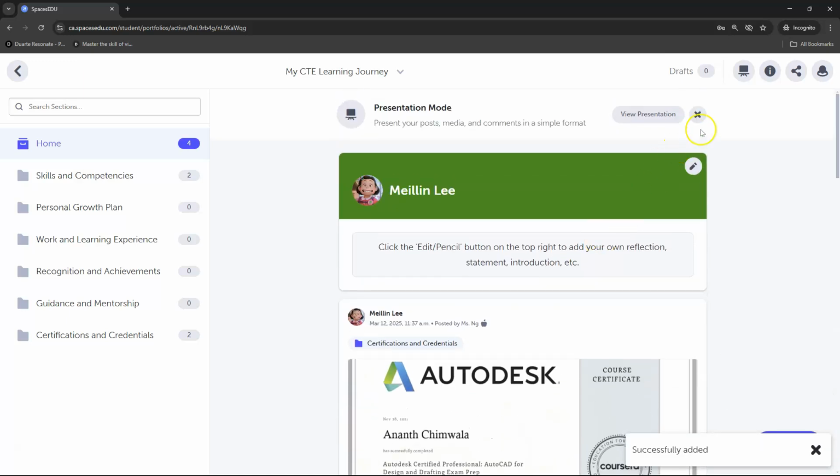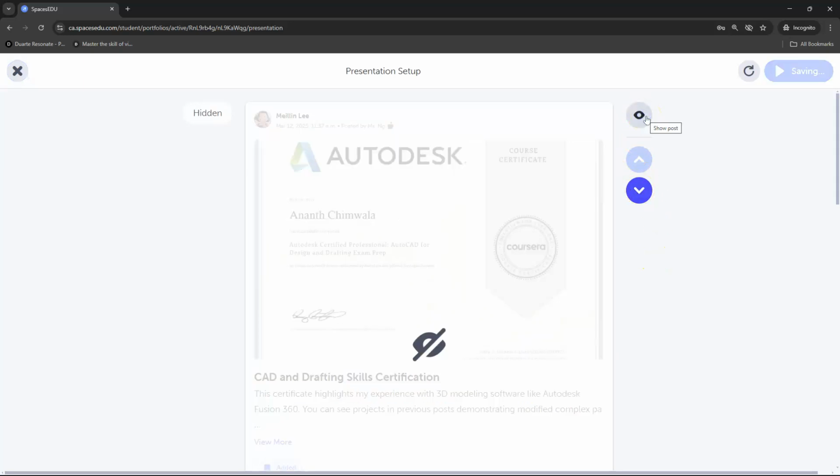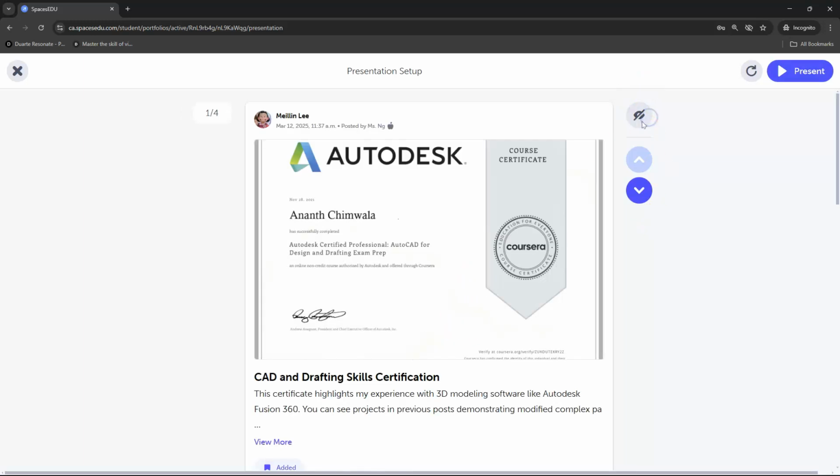And then we can click on the View Presentation button here, or even this presentation icon in the top right corner. Within the presentation setup, we have the ability to hide the post. It's still going to be in our bookmarked post here, but just won't be visible in our presentation once we launch it. So we can unhide it.